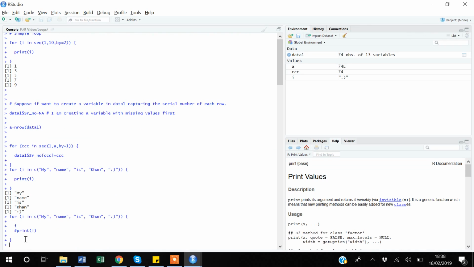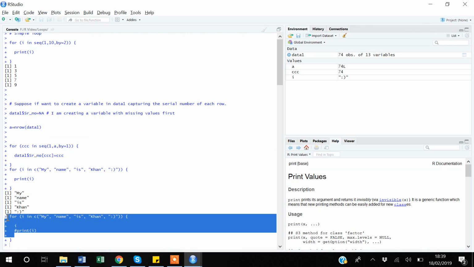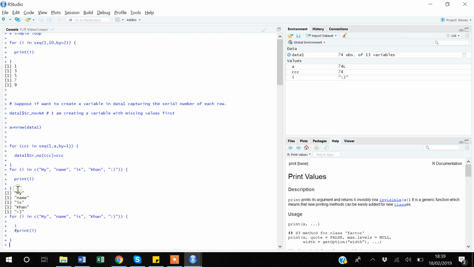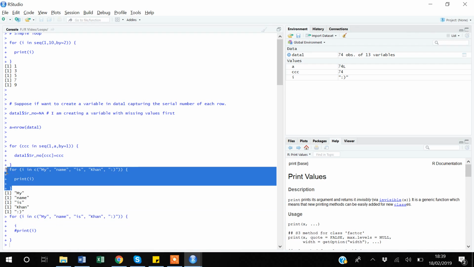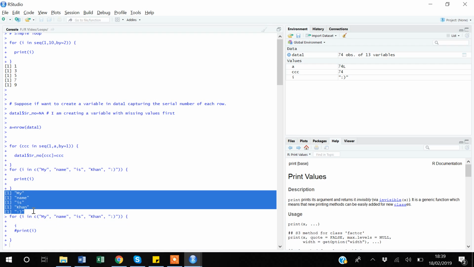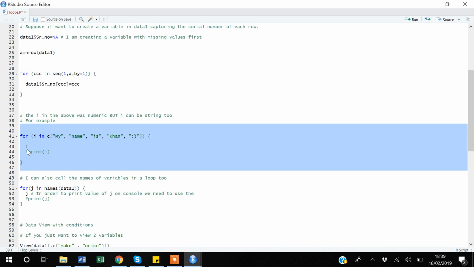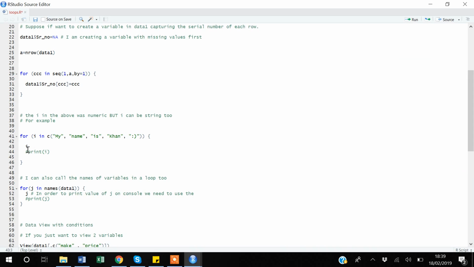As you can see, R hasn't done anything. R just printed the code, and after that hasn't given me any output. R printed the code that was executed but hasn't given me output. But when I was using the print function, R not only executed the code but also gave me this output. So it's always good to use these functions in a loop or in a computation. Simply writing i in a loop will not do anything.